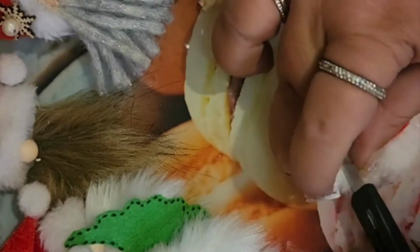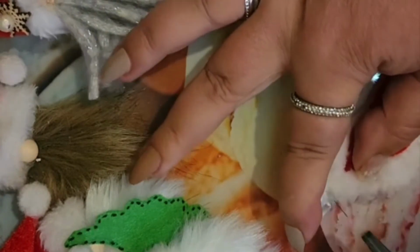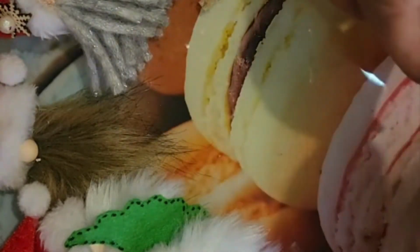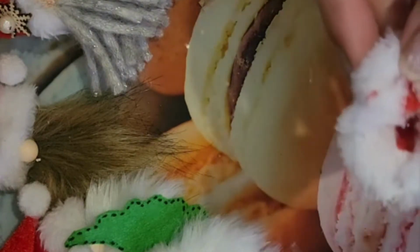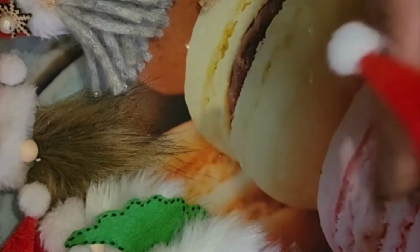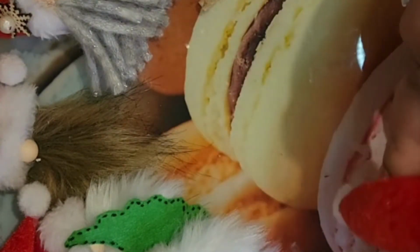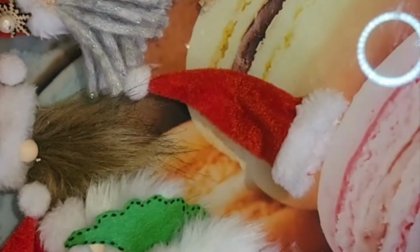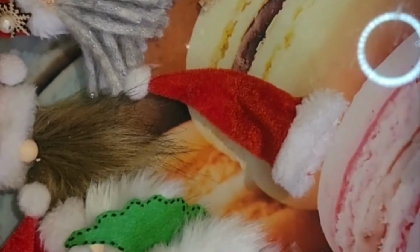But move my finger out of there, Mary. Don't get cut. Okay, now this little part here, pull off. And there's our hat.